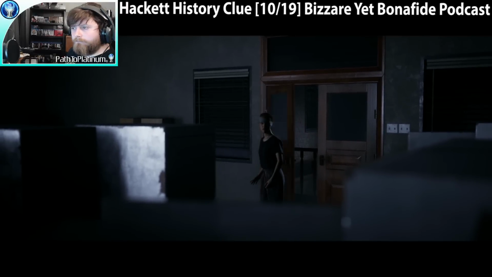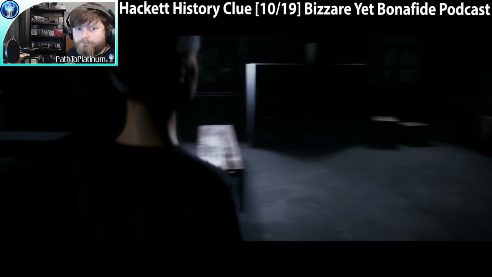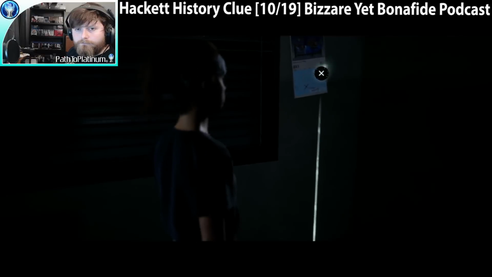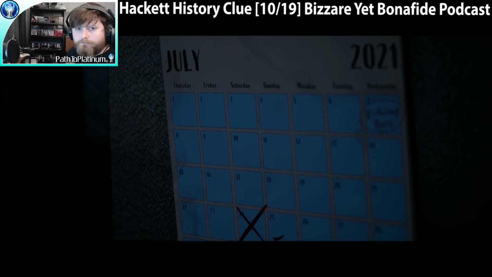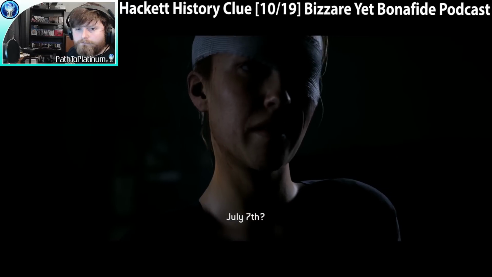Then, making your way to the third and final office on the second floor, go ahead and head to the back corner of the room and you can find a calendar that you can interact with, and this will reveal the day and month that Travis's birthday falls on. This will allow Laura to decipher the password so that she can log in to Travis's computer terminal.